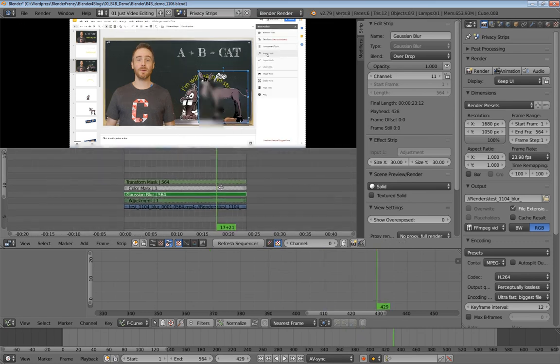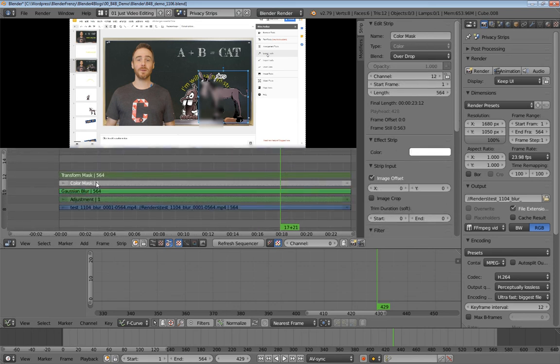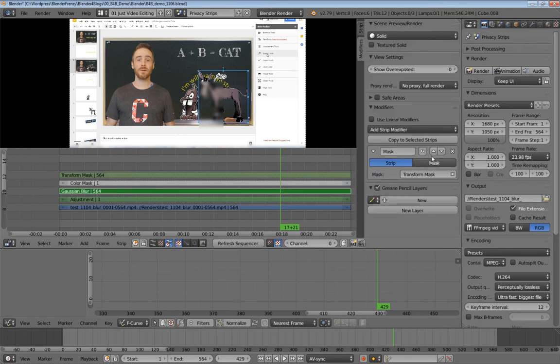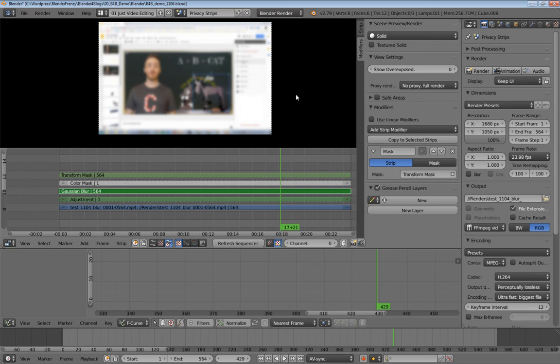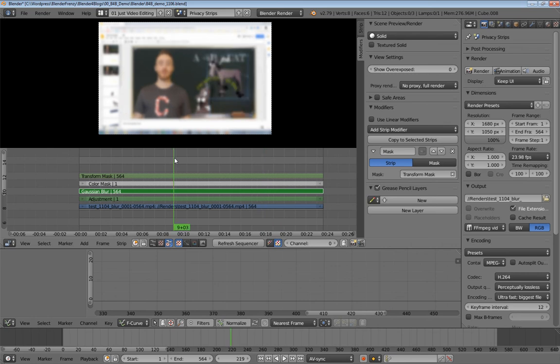Now, if this slows down your system too much, what you might want to do is just hide these masks. Oh, they are hidden actually already. So select your Gaussian blur, go to modifiers, and then just hide that. So then the whole thing is blurry. And then just render that out depending on how long your video is. And then you can render out the whole thing as a blurry video and then just import that blurry video in here and then add a mask to that. And that might help with your frames per second so you can get that timing better.